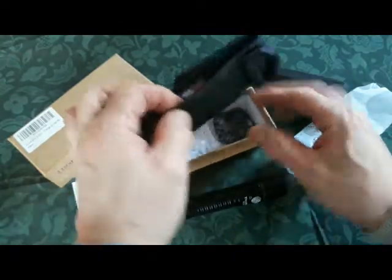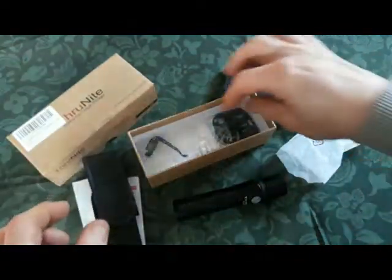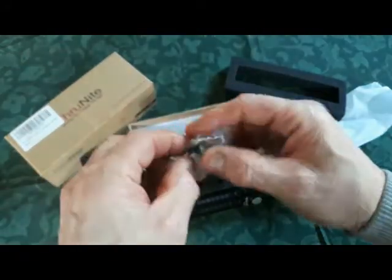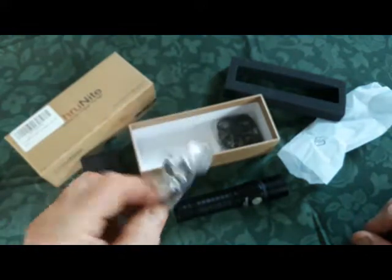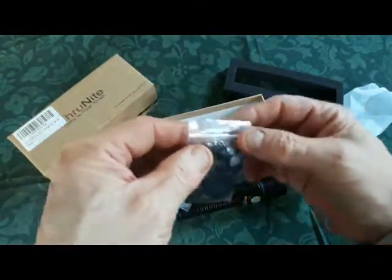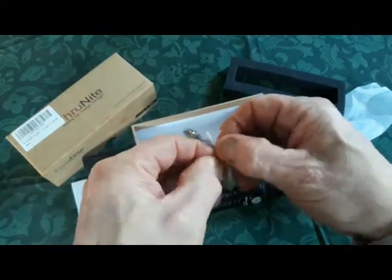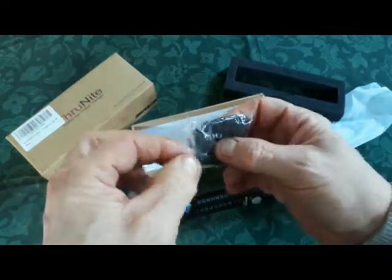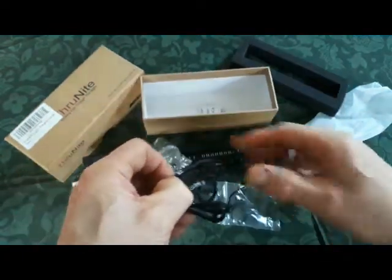It comes with a really awesome little belt case. That's very nice. What else we got? We got a little pocket clip as well, if you want to keep it in your He-Man pocket protector. And we got this really cool little Ziploc baggie. It looks like it has, let's dig in here closer. It's got a couple of things. Let's get this out of the way here.